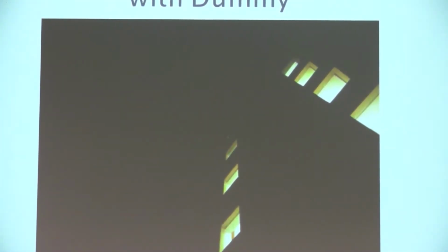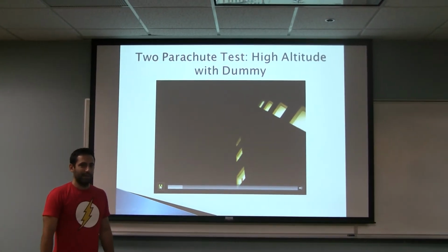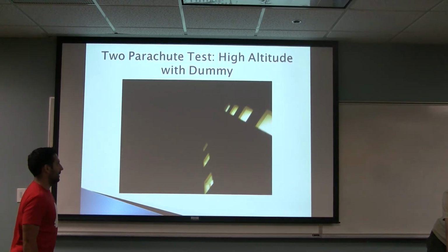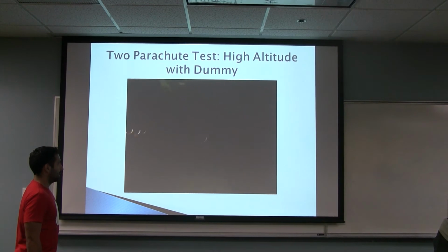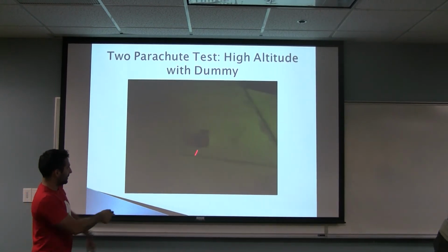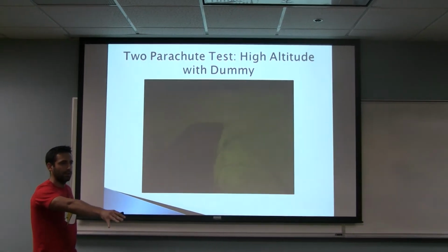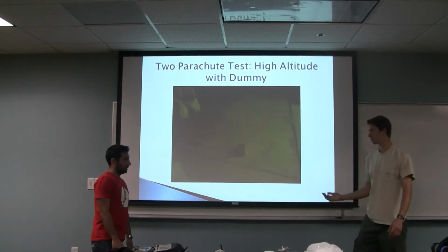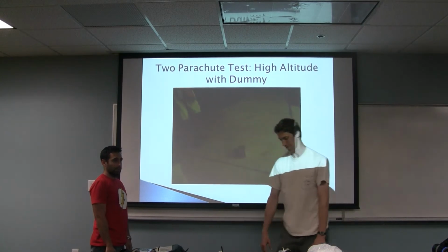So, this is actually a 2 parachute test, dropped from a high altitude, basically the parking lot from the main campus, 6 stories up, rather than actually being thrown up by hand. As you can see, with 2 parachutes of 50-inch diameter, it's a much more stable fall, and it actually lands right side up with the parachutes on each side, so it wouldn't get tangled up once it lands. That was an important thing that we were looking into for the rover. We want to make sure that once it lands, the chutes wouldn't come on top of it and render it useless.